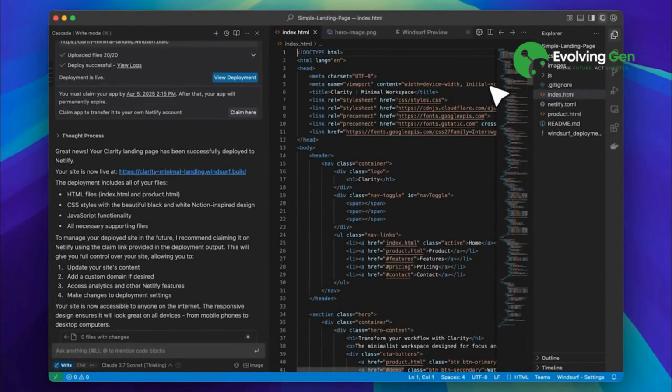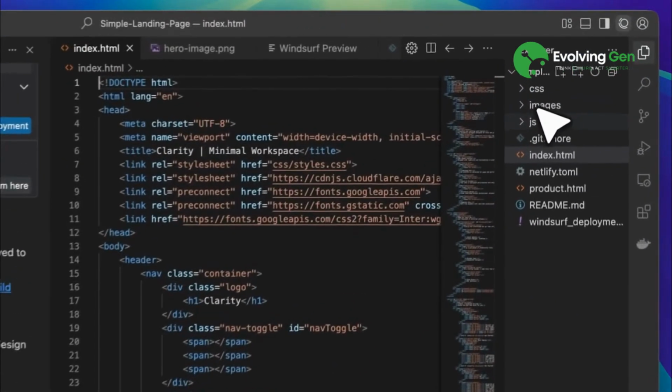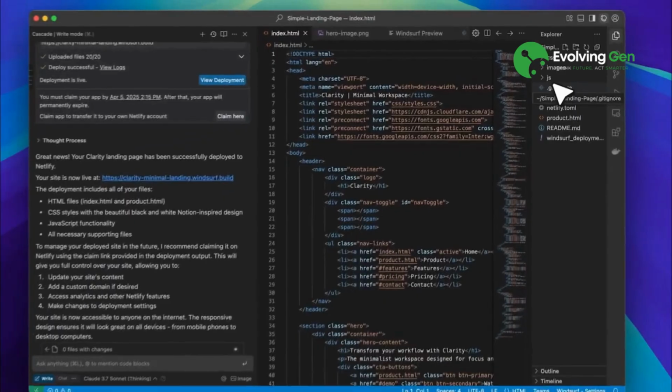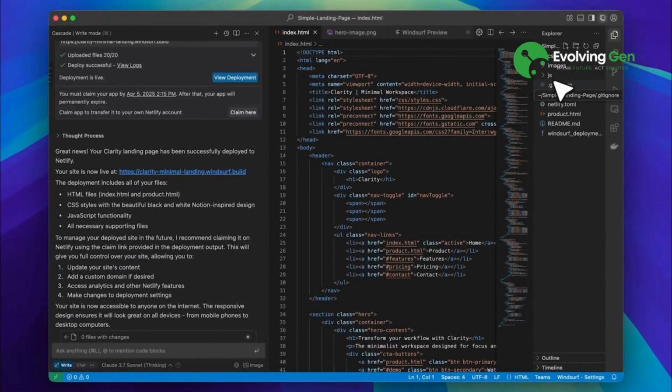Now let me guide you through the process of how you can deploy an app. This feature is most useful for quickly deploying landing pages because they are mostly static. Also, Netlify is a static hosting platform. It is the platform that Windsurf will host your site on. On Netlify, you cannot host full-stack apps with microservices. It only works with static websites.